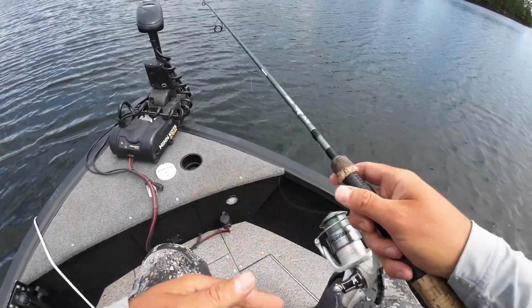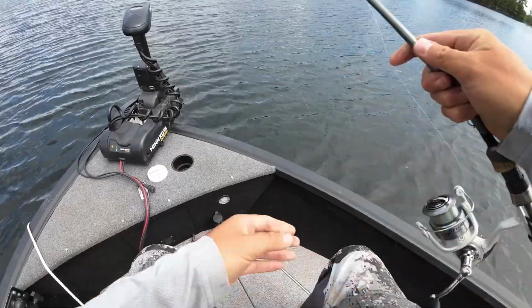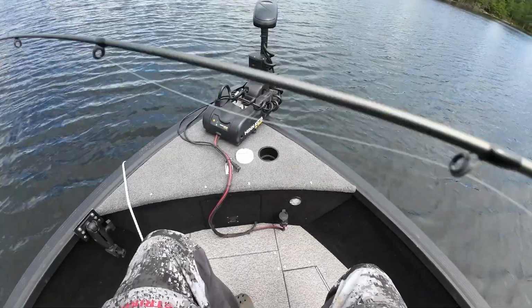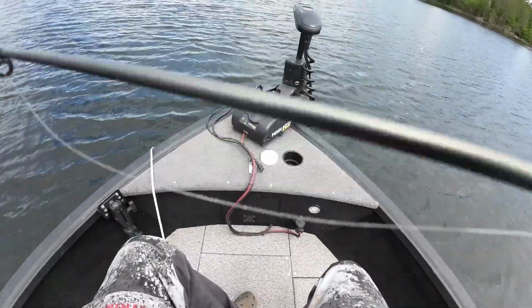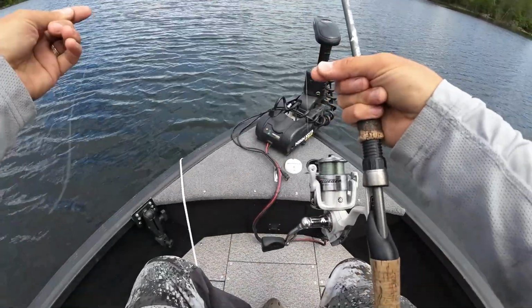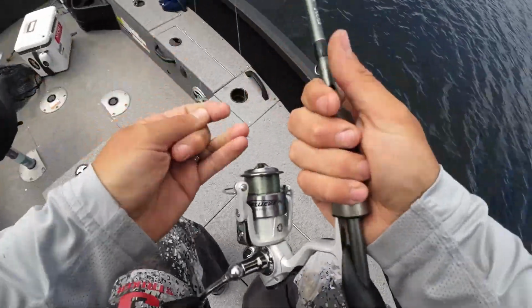It's gone. Did you guys hear that thing ripping? And after the last pike I caught too, I did retie my jig. So that one just engulfed it and it's gone. Retie on another one. We'll put a fresh minnow on. Let's do it again.